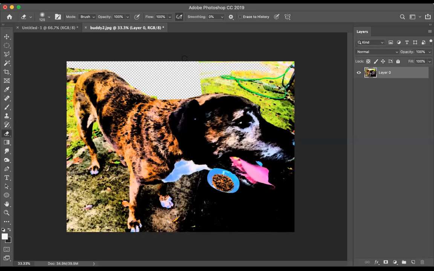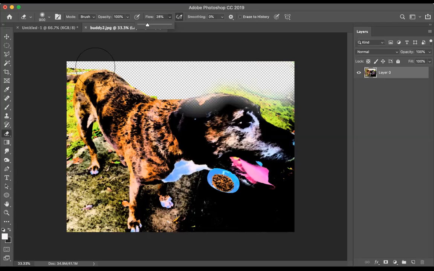All right, you see it get bigger and smaller? That's the brackets. Now, if you do this, you just see it sort of erase some of it. Here's the flow. Yes, ma'am. Smoothing. So flow is, if you don't want a hard erase, you go like this.